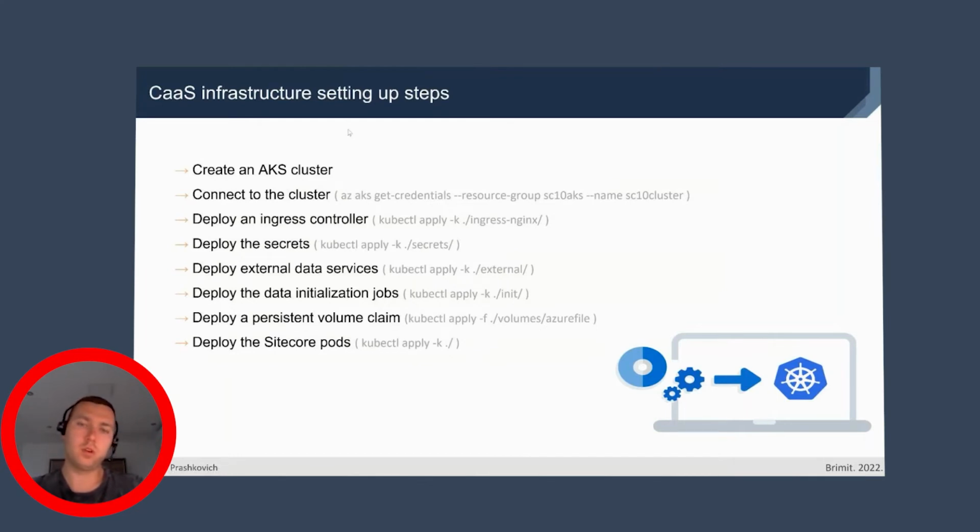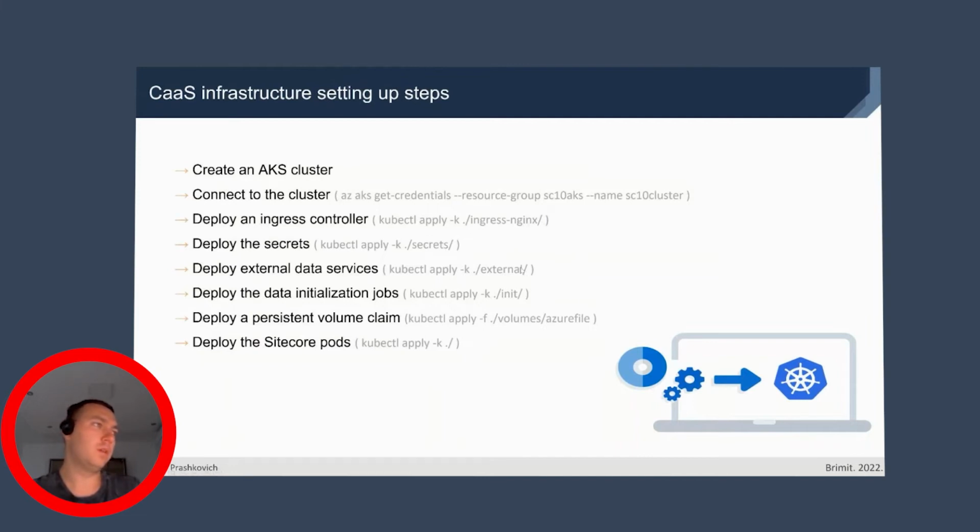We just locally use our PowerShell, connect with the second command to our cluster, and then we perform the actions within our file system with the files that we were shown in the previous slide. And for example, we apply the ingress nginx configuration, then we apply the secrets. Apply actually means that we upload it to the Kubernetes cluster.